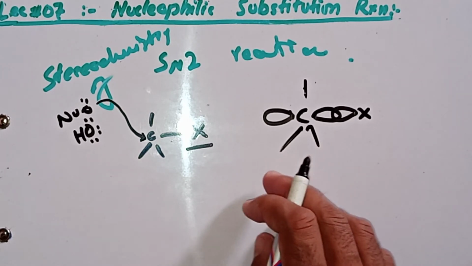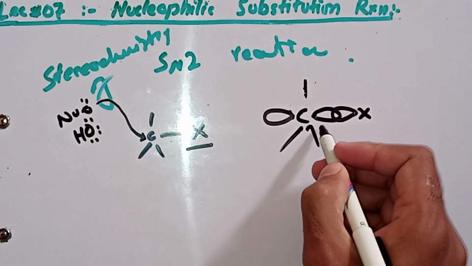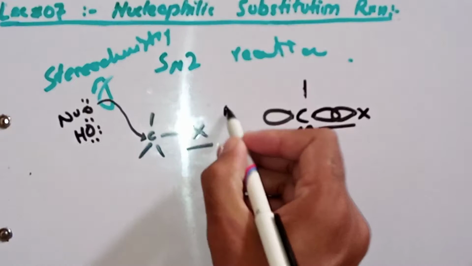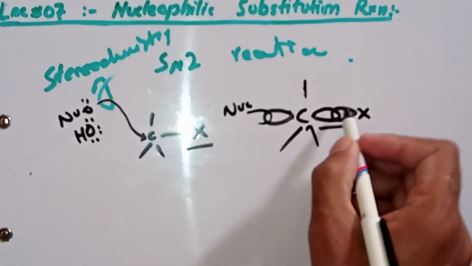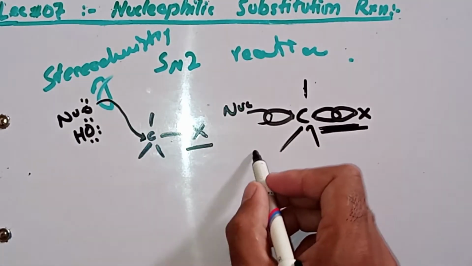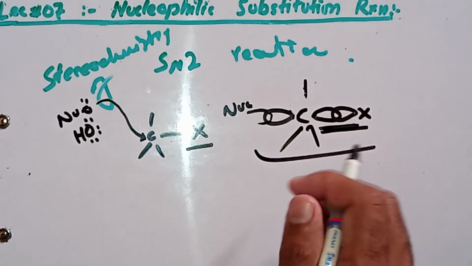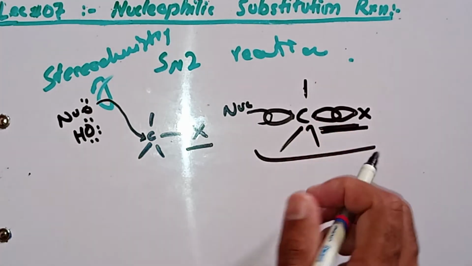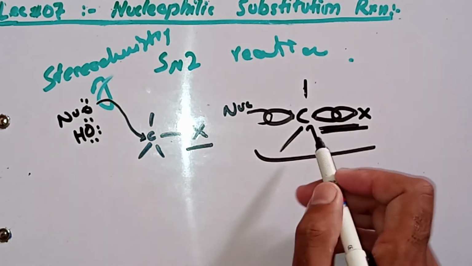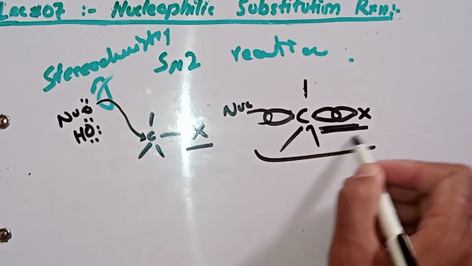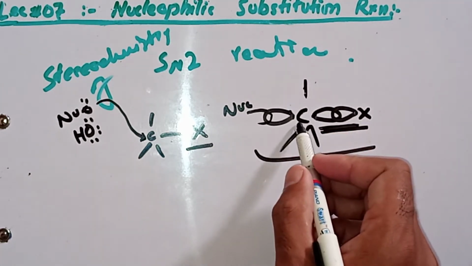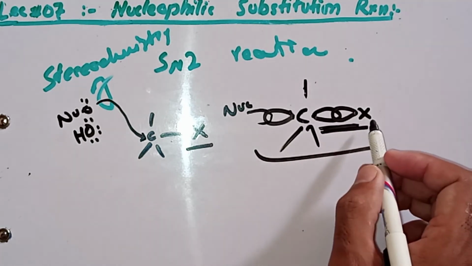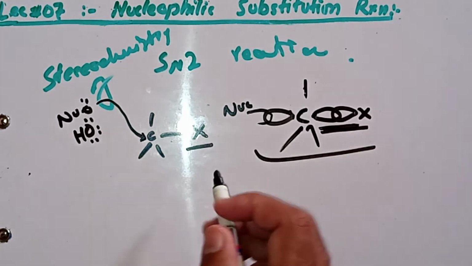So as the nucleophile bonds to the carbon atom, the leaving group must leave the electrophilic carbon, because carbon has only 4 valency. Carbon can make only 4 bonds, so one bond should be lost by the carbon, and that will be the bond between the electrophilic carbon and the leaving group, or you can say the electrophilic carbon and halide ion. So this bond should break.